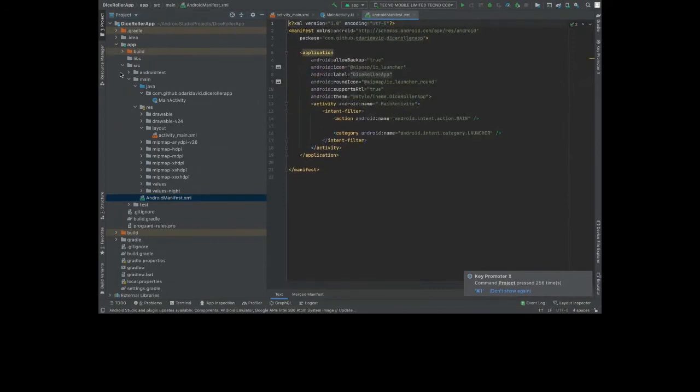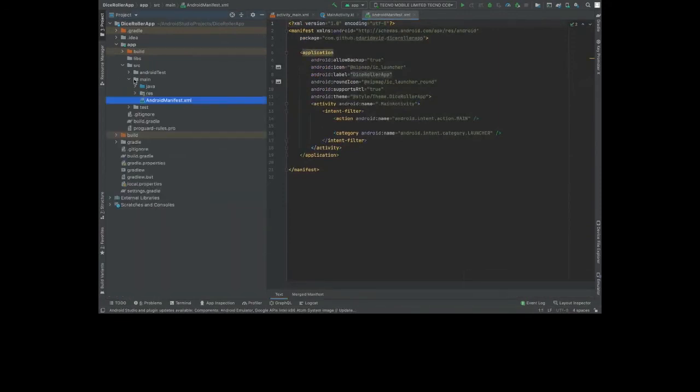There's this file. Like we said, there's app, src, main. We've looked at what lives in the Java; that's really our logic. The res is the layout, and the manifest is what I can call the ID of our app. It has our package name for the app. It has the location of the app icons. It has the app name. Basically, the whole configuration of the app lives here. It's used by the system to identify your app.